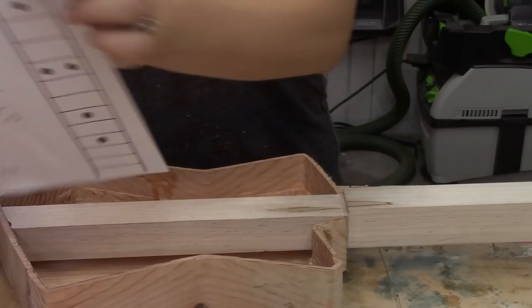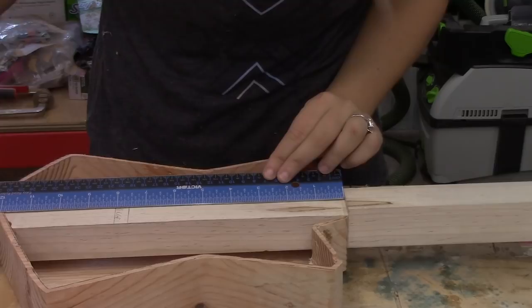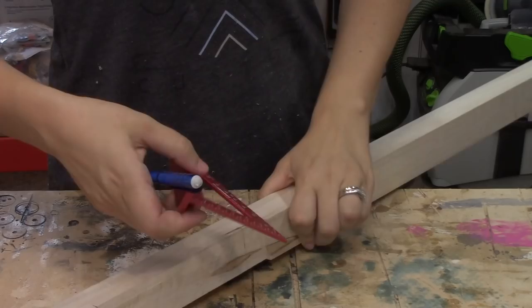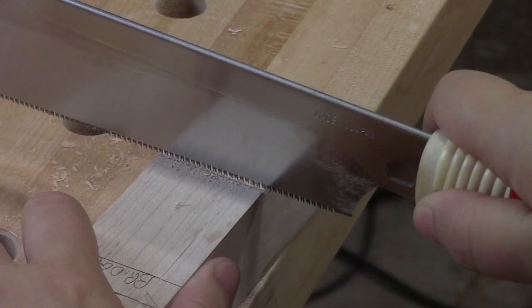Because I'm using a 25-inch scale length, I marked 25 inches from where the nut is going to be, and that is where the bridge will go. Then I marked a half inch up from the bridge, an inch down from where the top of the body meets the neck, and 2 inches down from the bridge. And I'm going to be removing a little bit of this material so that the top of the guitar body has room to vibrate and it creates more sound.